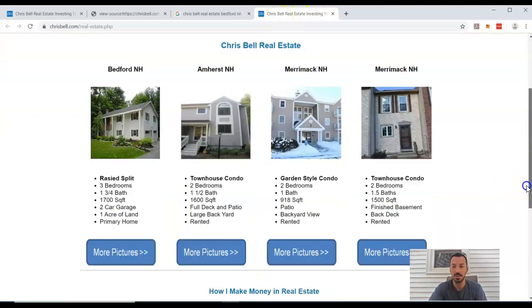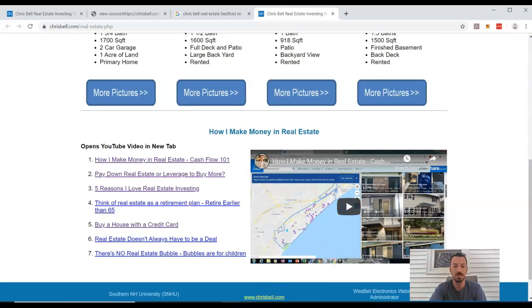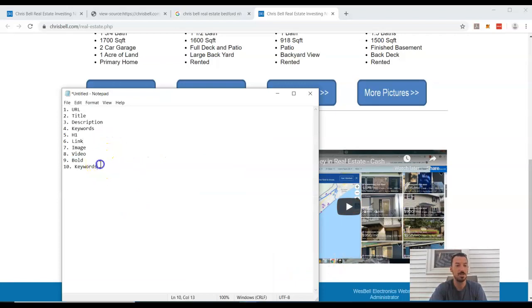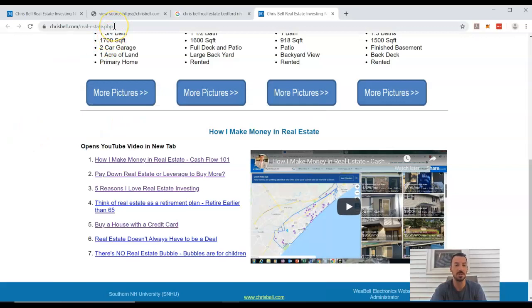And like I said, writing content at the end, putting a couple bold in there, and those are the 10 best ways to show up, to optimize your page, to get a chance to show up, and then from there you start marketing this page by putting it on social media and things like that.